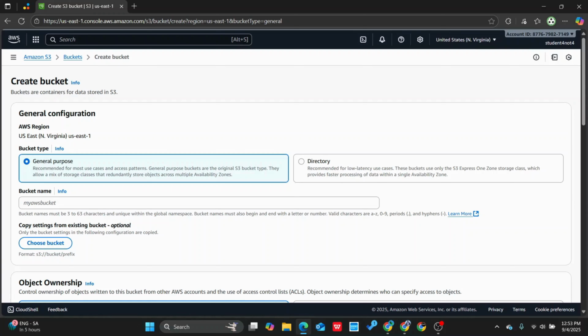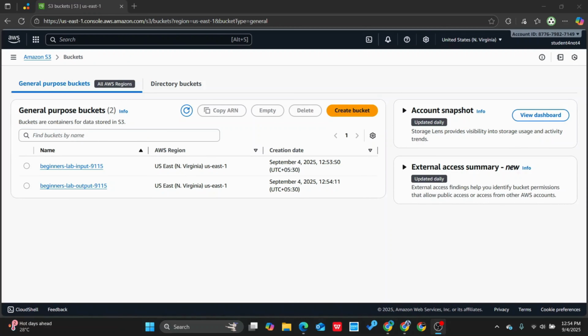One I will give as take input and the other as give output, input and output buckets, each with a unique name. So here you can see that I have created two buckets at a single time only. I have skipped that part because I have already taught you how to create an S3 bucket. We are choosing just the simple settings, nothing else.